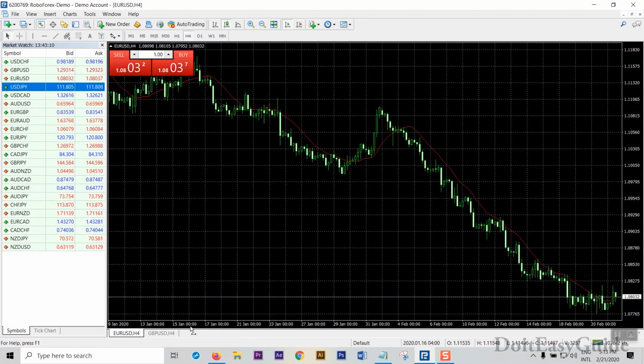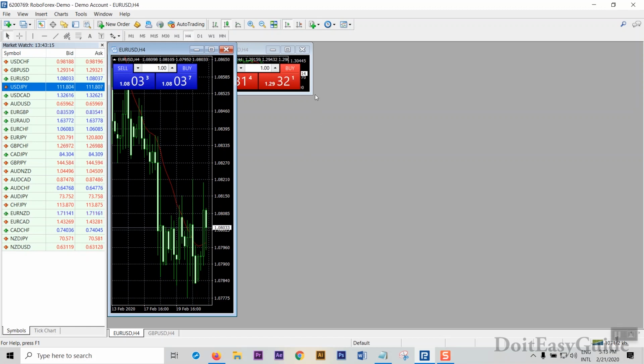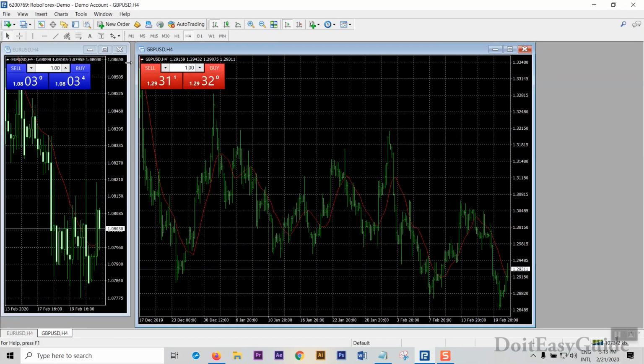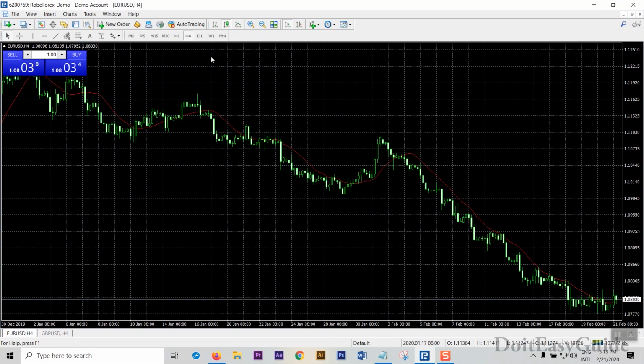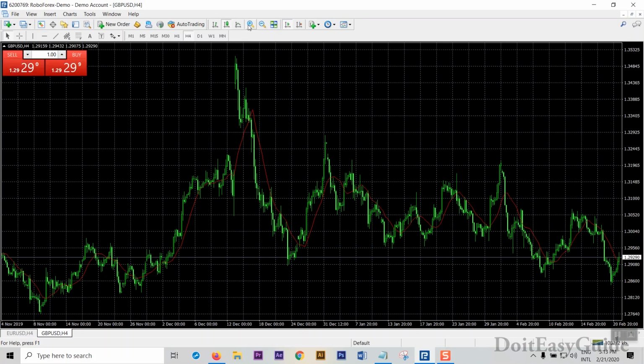If you double click here, you can just drag this however you want it, like this. When you click on this icon, it automatically rearranges. Or if you double click on it, you can go back to full screen view. See, very simple. All right, so let's see what else we have here.